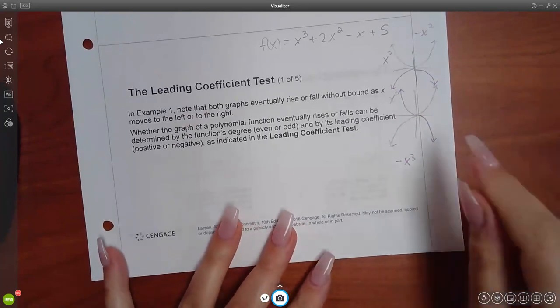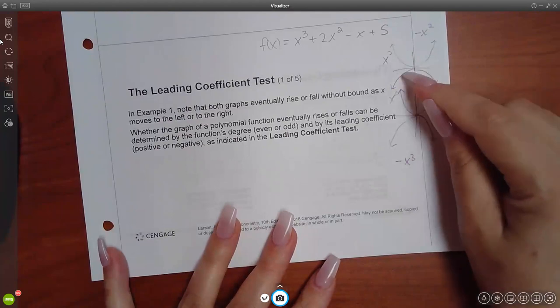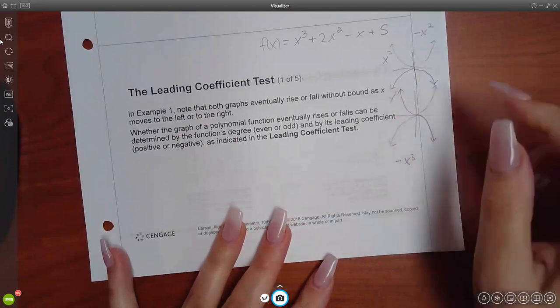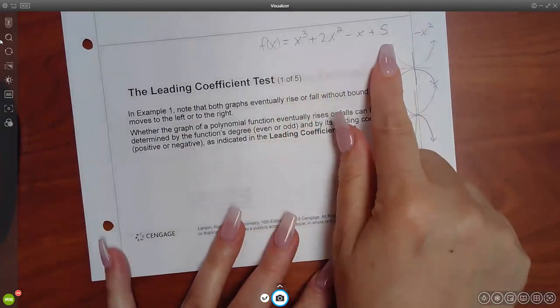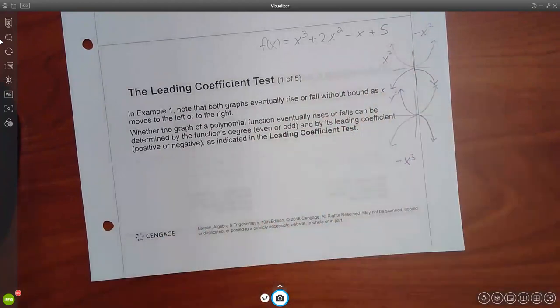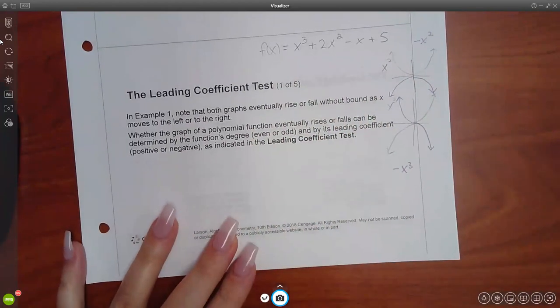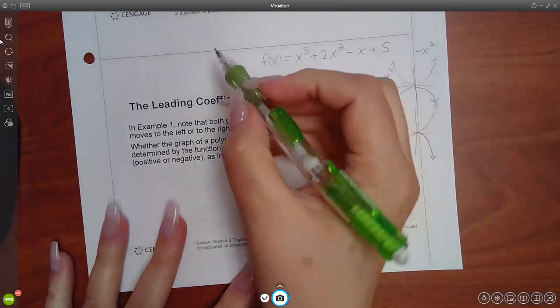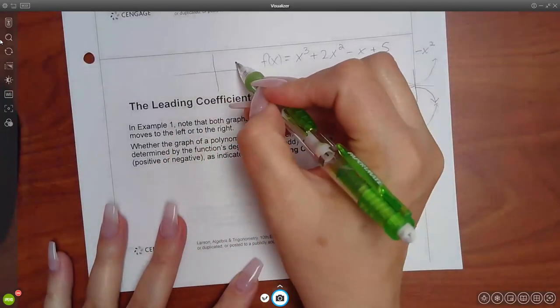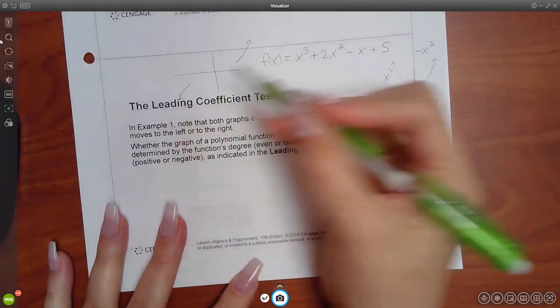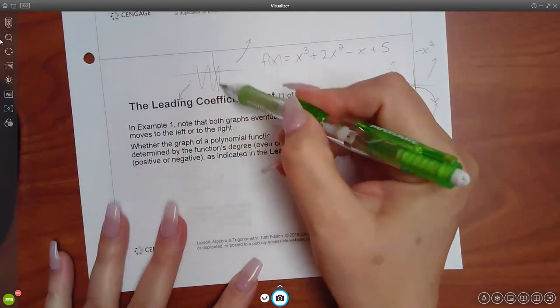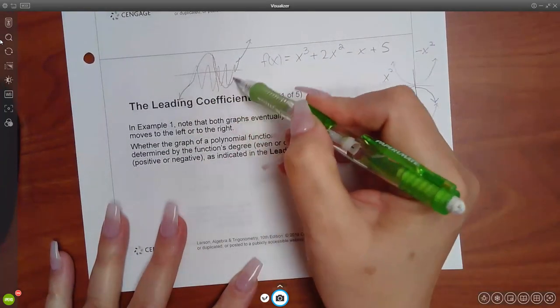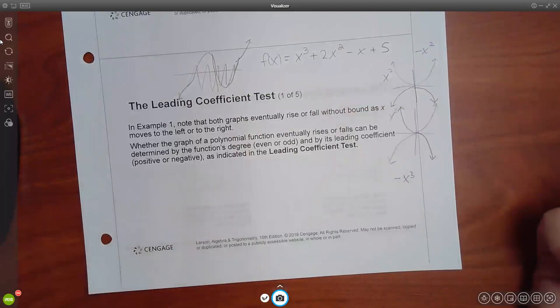We can use the fact of what the ends are doing to be able to tell you what this is gonna do on the ends. I have absolutely no idea what it's gonna do in the middle just yet, okay? So if I can figure out what's happening to this graph, fantastic, I know that it's gonna do this, but I don't know if it's gonna go like that in the middle. I don't know if it's just gonna go one little hump. I have no idea what's gonna happen in the middle, okay?